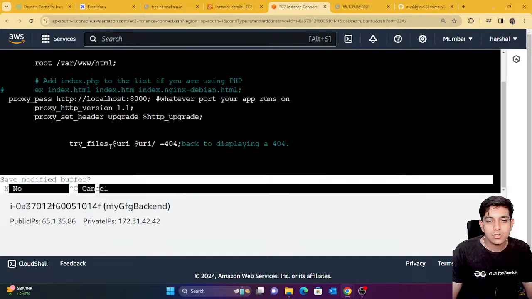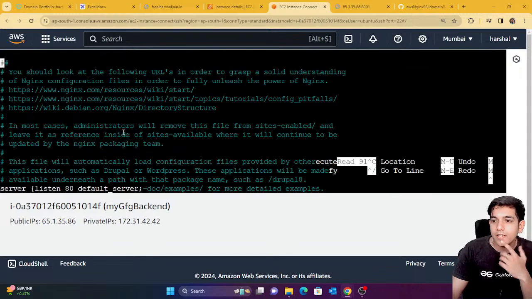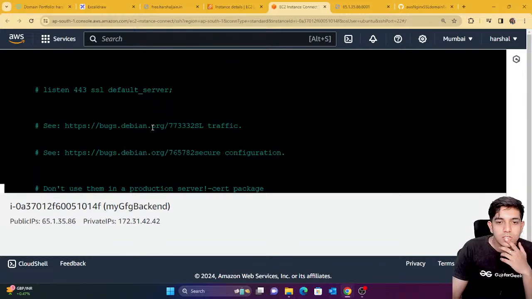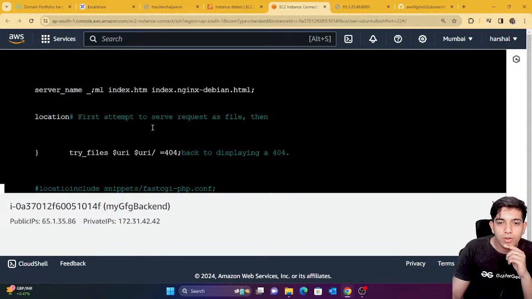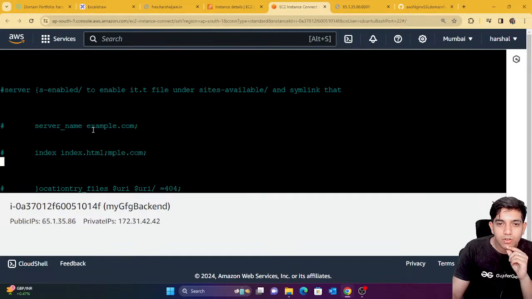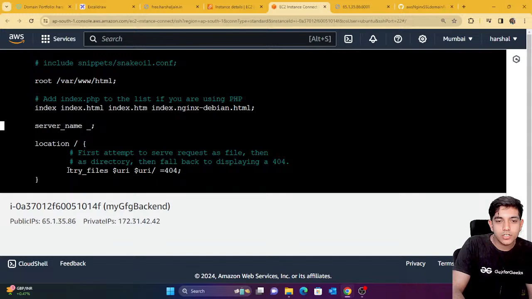Just a second, guys. I'll just press Control X and just press no. I'll just restart the file. I think I made one mistake, and I'll just zoom out a bit. Okay, fine. Yes, so now again we are here, and you can see that we have a lot of things here. Yes, here you can come to this file location.